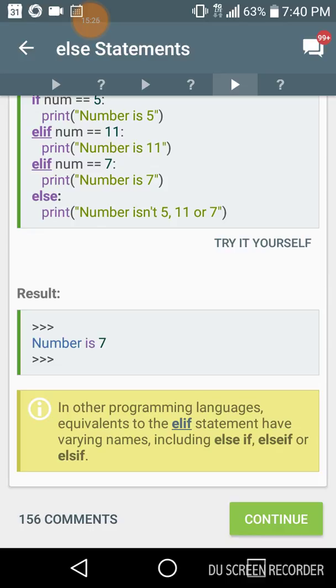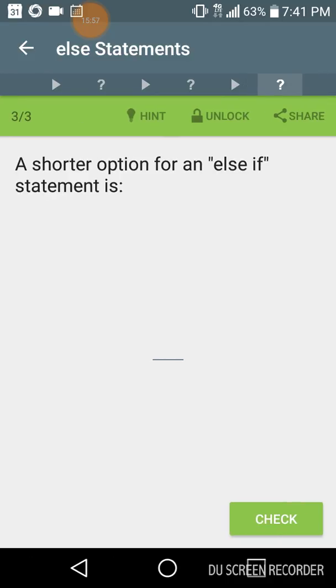In other programming languages, equivalents to the elif statements have varying names, including else if with 2 separate words, elseif with 1 word smashed together, or else if spelled with only 1 E. So once you start learning a lot of different programming languages, you're going to see the subtle differences, and so remember that elif goes with Python 3.